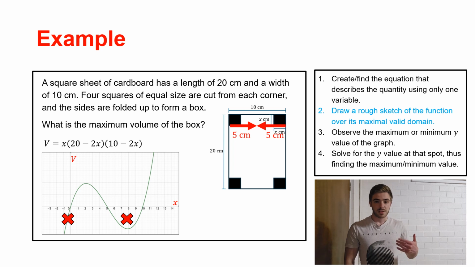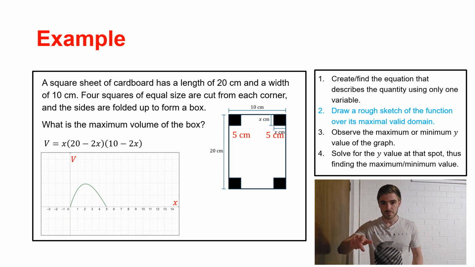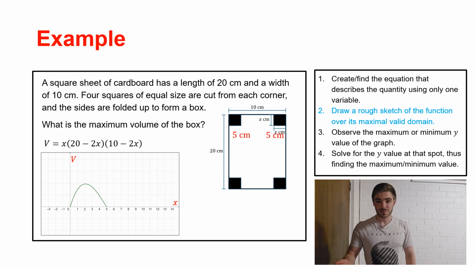So, after considering all of these restrictions, our new graph is just going to be the first turning point between the axes intercepts. Now this is a very common shape for these types of questions. You can take pretty much everything I just said about restricting the domain and just chuck it out the window. 99% of cases are going to look exactly like this. The cubic's going to start at the origin and then stop at the first x-intercept after the origin. So if you take anything away from that explanation, just do that and you'll be fine in the vast majority of cases.